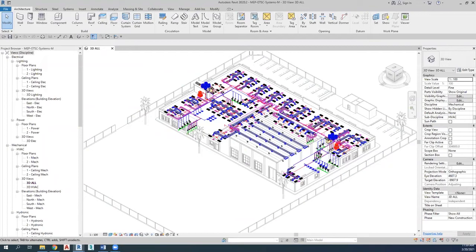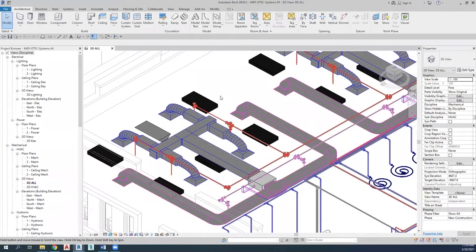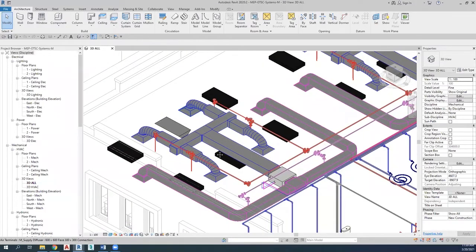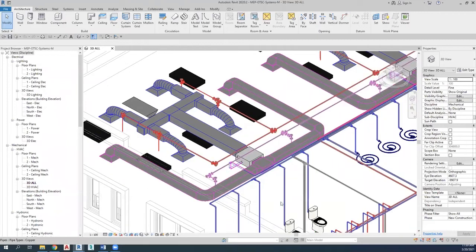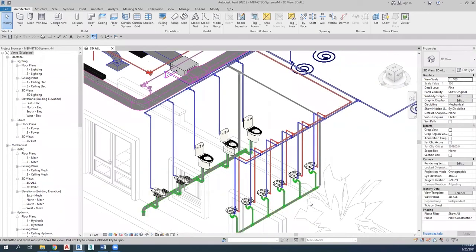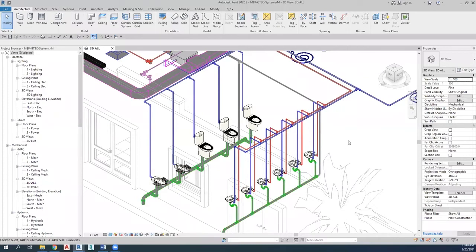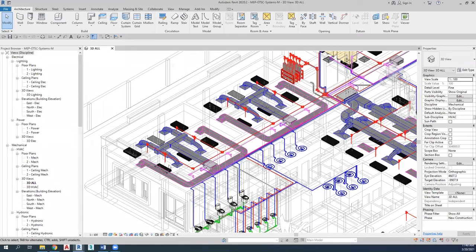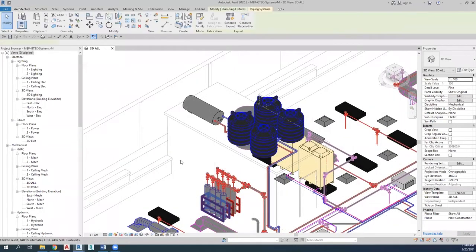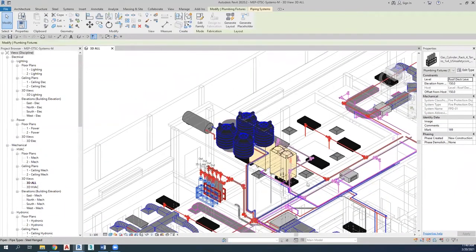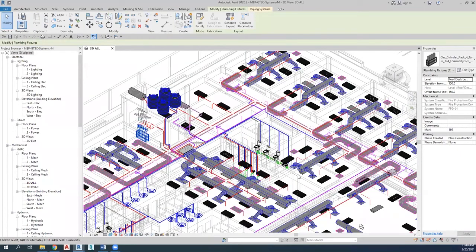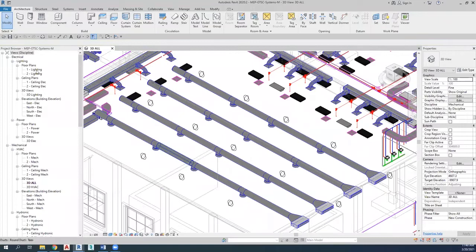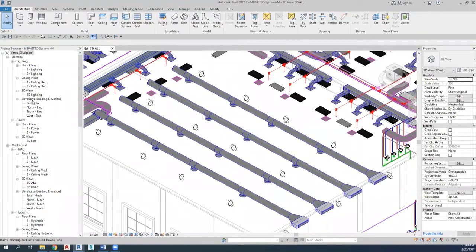When zooming in, you can clearly see, taking this room as an example, the lighting fixtures, the diffusers, the sprinklers, and the WC area are connected, as can be seen with the sanitary pipes and the cold and hot water connectors. On the roof, we can also see the tanks, the hot water tanks, and the pipes for the fire system. Everything is well organized, and split into categories in the project browser, and displayed accordingly.